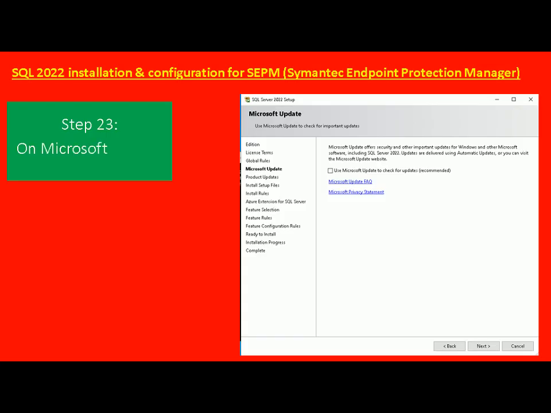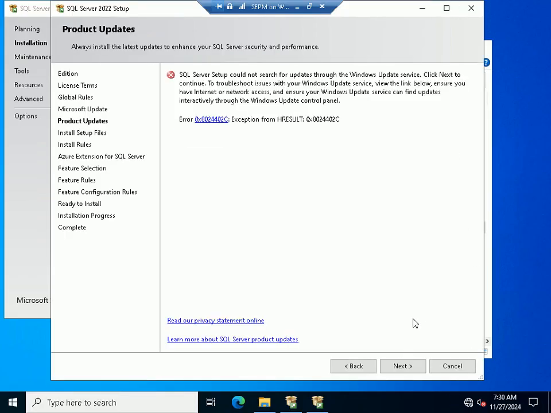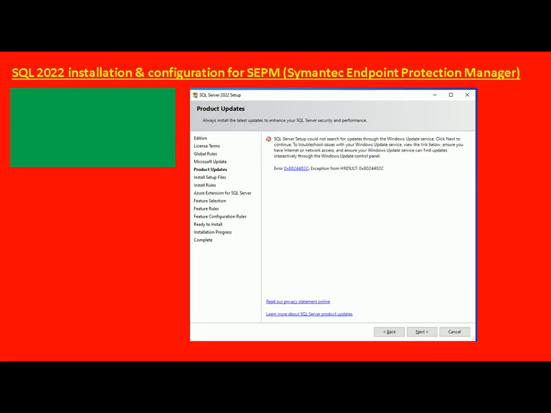Next is Microsoft Update. We just need to click next. Again, for the product updates, we don't need to change anything, so we will click next.